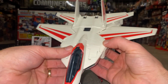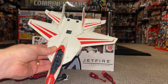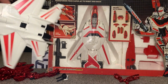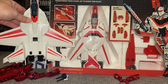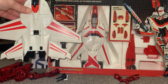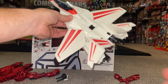Right, I'm going to do a very quick comparison with the standard G1 figure, which hasn't got any of the armor on, just to give you a quick comparison. And I'm not going to take this guy out of the box either, so you can see there next to him just where they've got the homage from. Lovely with the red stripes, lovely detail on it. Again, just a great figure. But the figure that I've got in my hand as well is also very good, and we could now have some real fun powering this guy up.